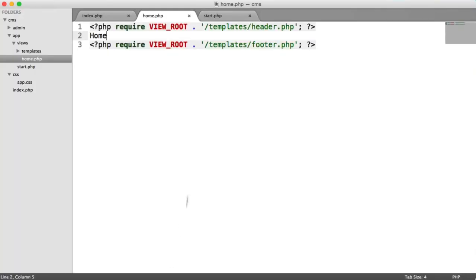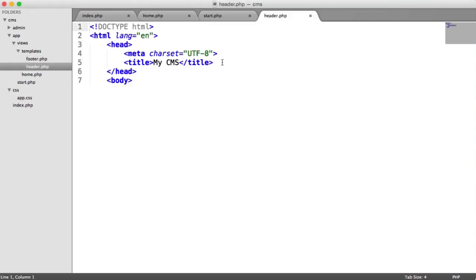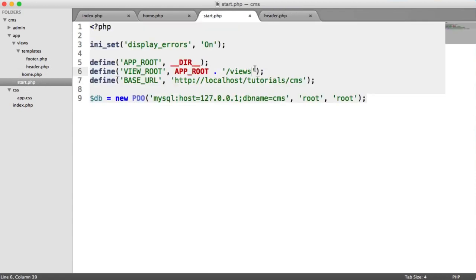So we still need to make it look pretty. So we're going to go ahead and adjust the header to pull in our style sheet. I'm going to generate this automatically, but it's a link element with a rel attribute of stylesheet. The href is just the location of the style sheet. Now, to make this actually work across all the pages that we're going to build, we need to include our base URL. Remember, we defined our base URL here.